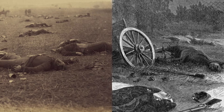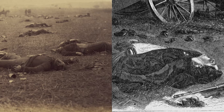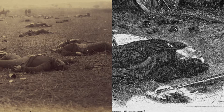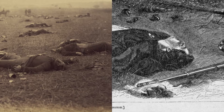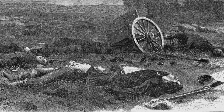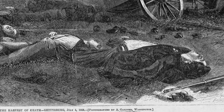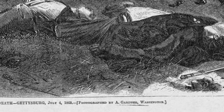But there are also significant differences, like the broken wagon wheel and slain horses, which appear in the illustration but not in the original photograph. In the engraving, the illustrators turned the face of the soldier in the foreground away from the viewer in order to make it a slightly less gruesome image. They also added a cap and rifle next to the soldier's head. We know from the photograph and Gardner's text that the soldier's shoes were taken and pockets turned inside out, so it's unlikely that a rifle and hat would have been left behind.